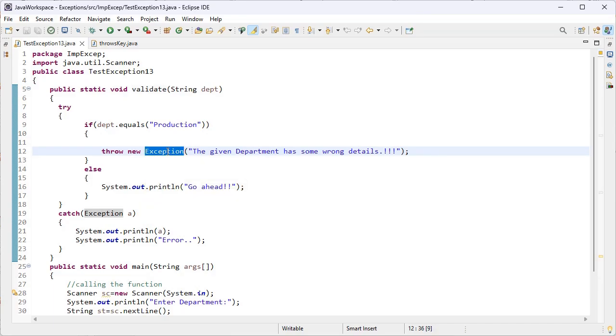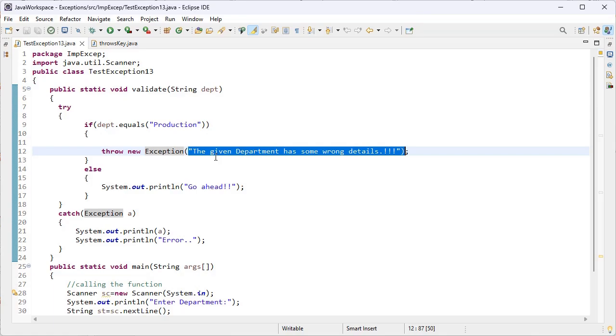This is the inbuilt Exception class, the parent class of all the exception classes. And here I have given a custom message, whatever we want. The given department has some wrong details, I have given here.